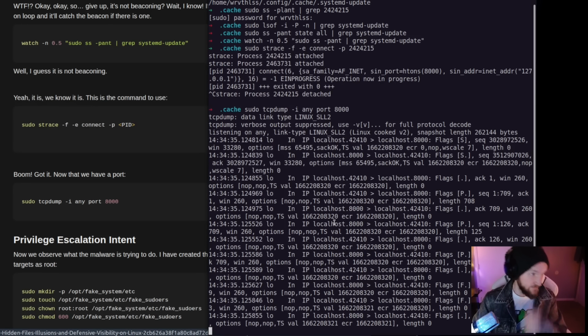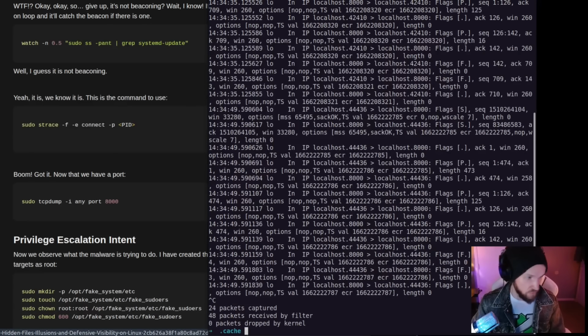Boom, right? So now we see it's sending something out. We can see that it's doing something. So that's a great example, man. Don't rely on a single tool. You've got to stack this stuff just like with anything else. If one thing doesn't work, you need to run out of all your options. Don't just assume this thing isn't talking, okay?